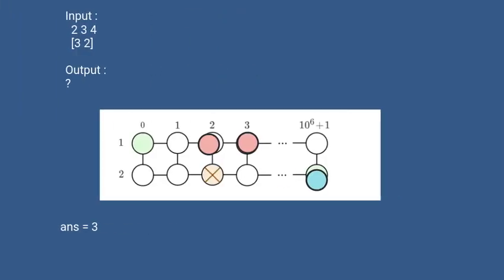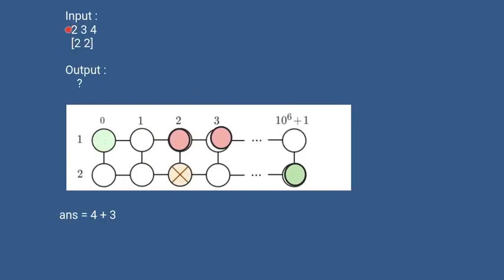Okay, so let's take a look at this example. 2 rows, 3 is the cost of upward and downward displacement, 4 is the cost of horizontal displacement. So if we start here, we have to come here, and there is an obstacle over here. We need to get rid of this obstacle. Since they are placed one above the other, we have to do at least a right displacement and then choose between right, upward or horizontal displacement. Here upward displacement costs less, so we'll choose an upward displacement. So we come here and we can easily go. So a right for 4 and then an upward displacement plus 3. So the answer comes out to be 7.